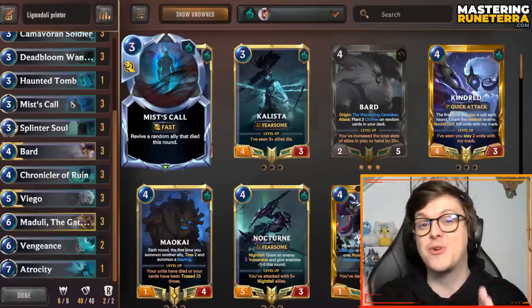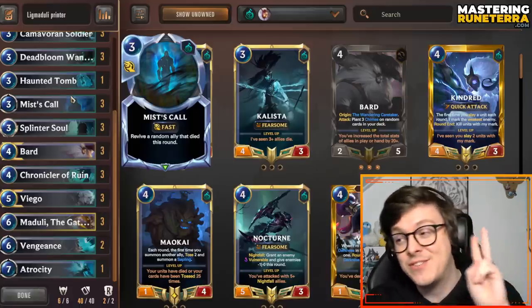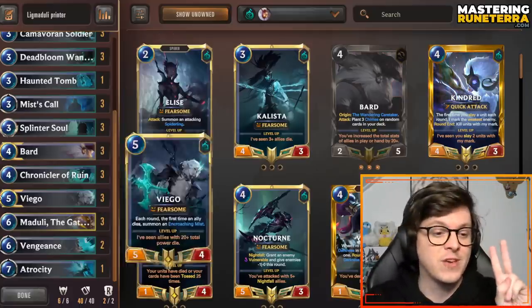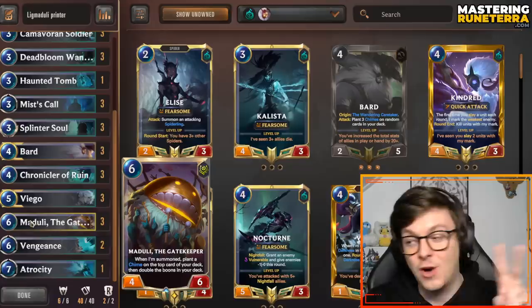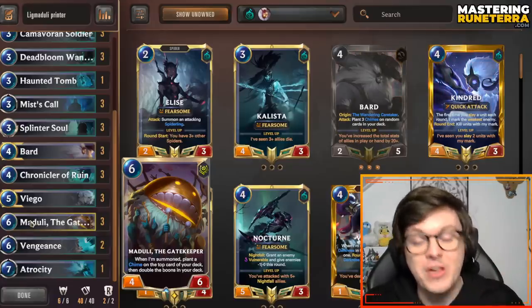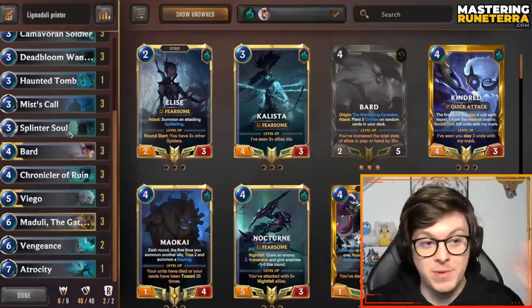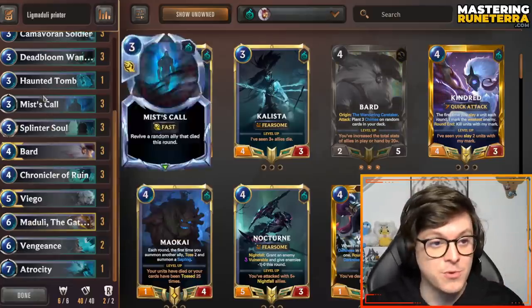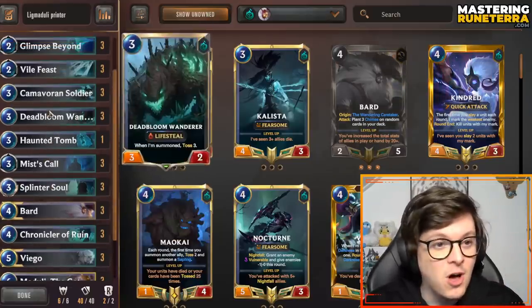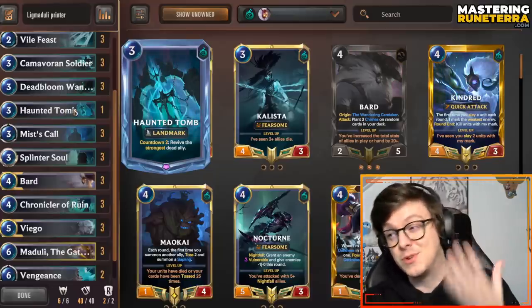Viego will level faster than a Katarina on turn 3, and if Viego isn't there on turn 5, we have a second target that you can start printing on turn 6 instead, and that is Maduli, also known as Lick Maduli the Gatekeeper. You play Lick Maduli, and every single time he is summoned, he is going to double the chimes in your deck. So it's the same as with Viego. You play Splinter Soul, you play the Chronicler of Rune, you play Miscall, revive either Viego or Lick Maduli with the Haunted Tomb to go even bigger.